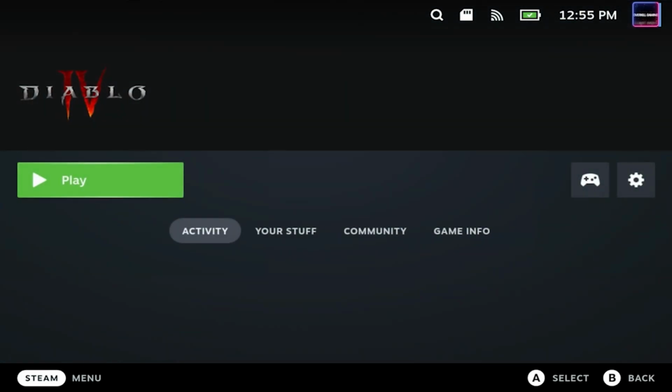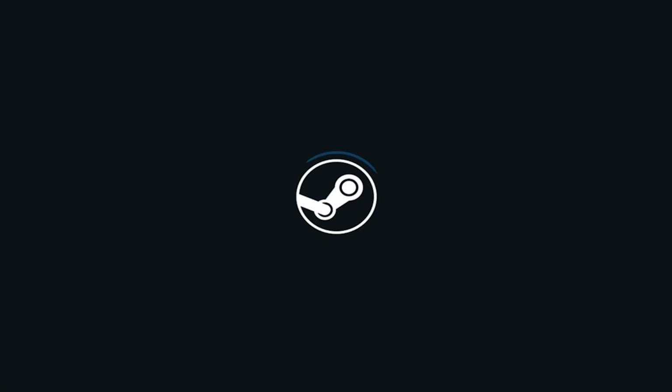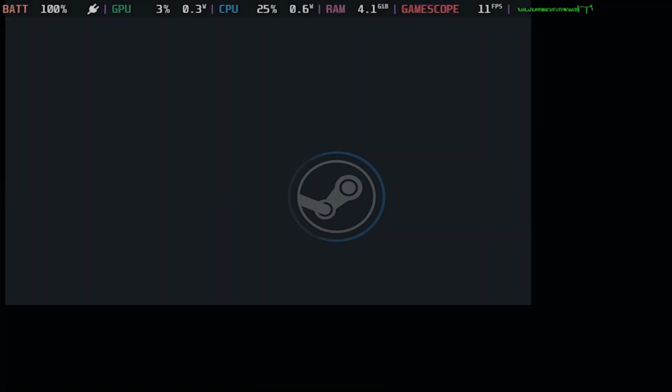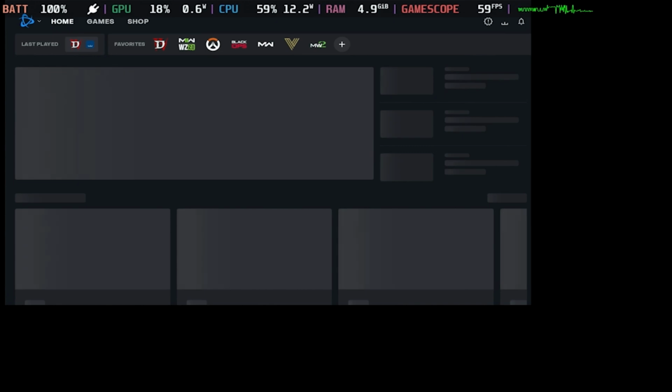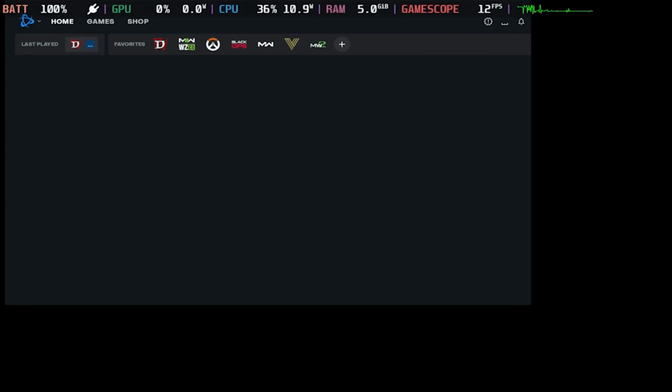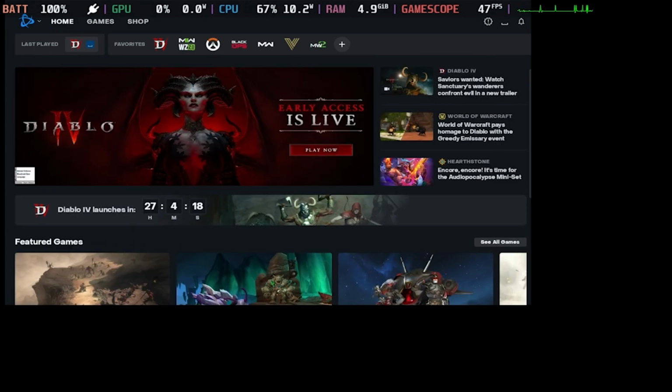Now, when launching the game, I did encounter an issue with the launcher not taking up the full screen. This is an issue I have only experienced with Battle.net. At first I thought it might be an issue with the capture card, but this is how it actually looked on the Steam Deck screen as well. Because of this, I wasn't able to launch into the game because I couldn't see the play button that would normally appear in the bottom left of the screen.